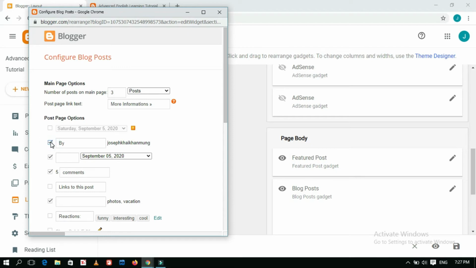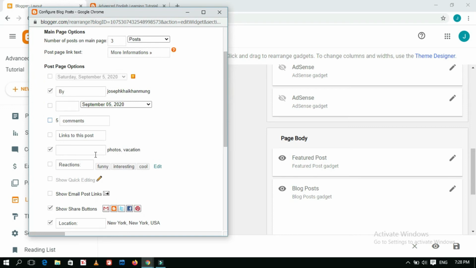and if you want to hide the date, you can untick it, and comments also, if you want to hide, you can untick. That's up to you. And photos and vacation, if you want or if you do not want. If you want to hide your photos from your viewers, you can untick it.